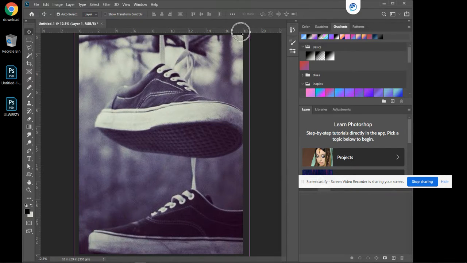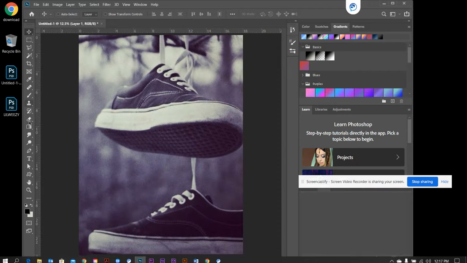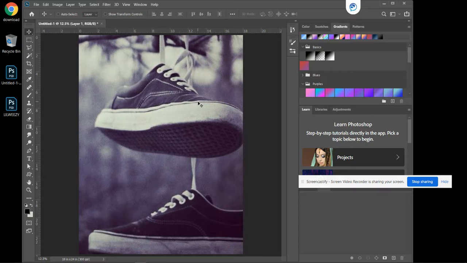And we were to open up an 18. You can see this here. Mine's 18 by 24 or 24 by 18. Mine is vertical, so I did an 18 by 24 inch format, 300 resolution. I got my shoes in here, scaled them up, and got rid of some of the other parts of the shoe, just because I thought this looked the most interesting. So you should have this done.